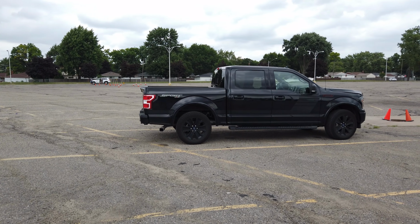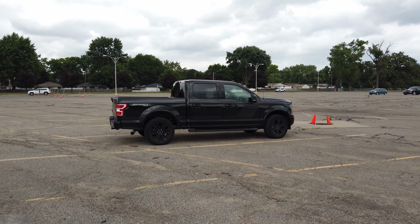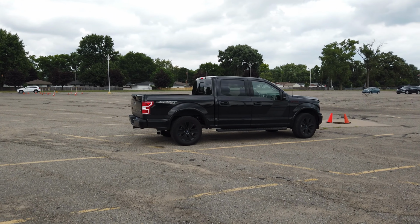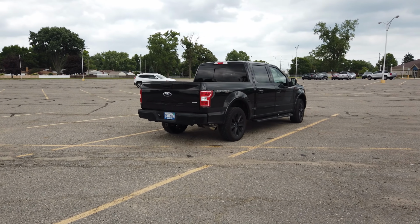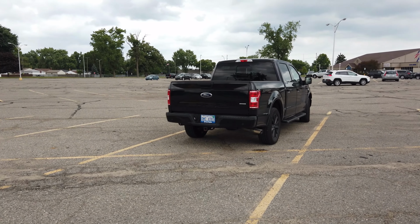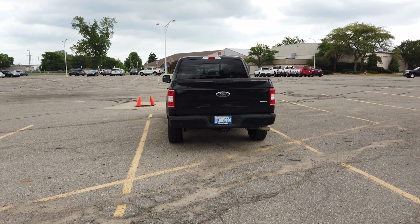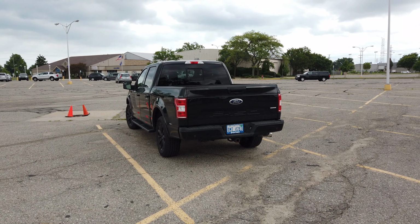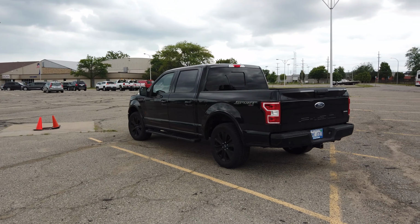Now, is it the fastest engine? It's probably not the fastest engine in a half ton, but it's been known to beat the 5.0. It's been known to beat the 3.5. That could be because a lot of times when you see these videos online with the 2.7 racing these other vehicles, they're a lot lower trim levels and a lot lighter trucks, which is probably why they win so often against the higher numbers of the 3.5 EcoBoost. There's a lot of videos out there that suggest that the 2.7 is faster than the 3.5. But typically, when you see these races, the 2.7s are just more basic trucks with less equipment, maybe up to 300-400 pounds lighter than some of the trucks they're racing.